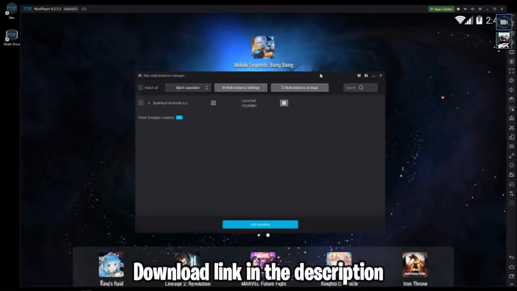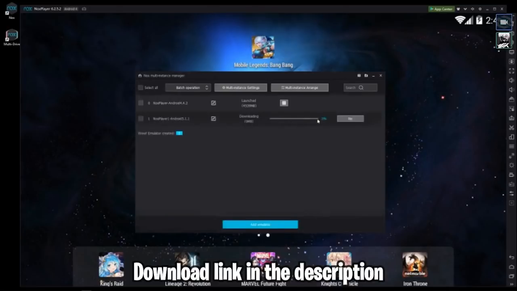The first thing that I wanted to tell you all about is the multi-drive that Knox has, which allows you to use different Android versions. You can use Android version 4.4.2, 5.1.1, or Android version 7.1.2. Whichever version you prefer, you can use that version. You can use them simultaneously, and also you can configure this and set it up the way that you want to set it up.